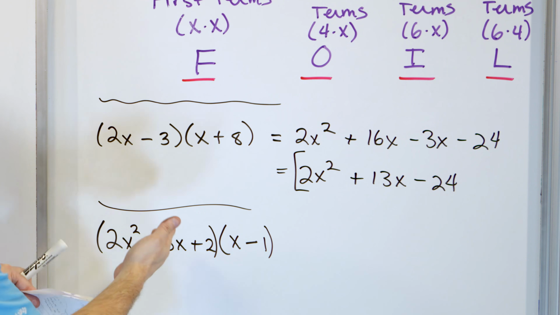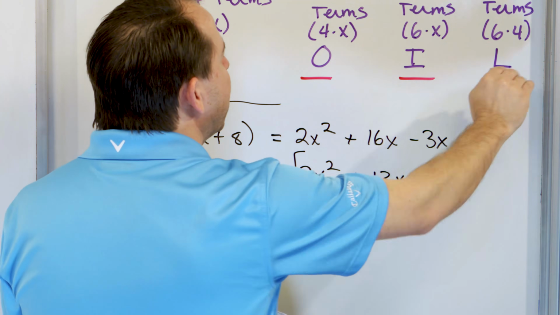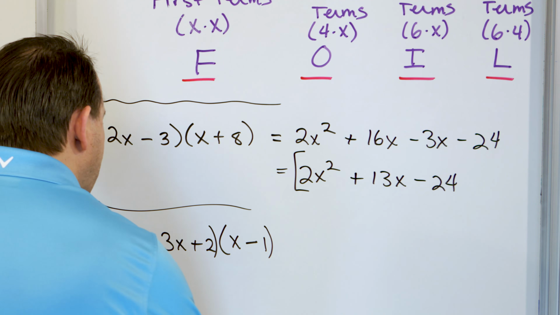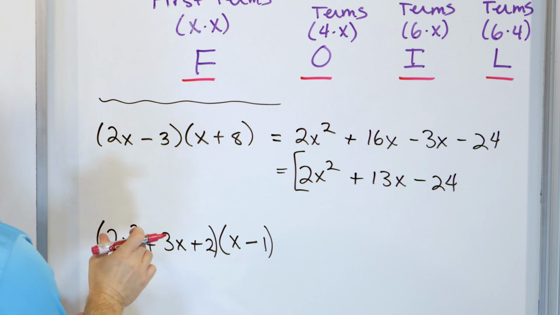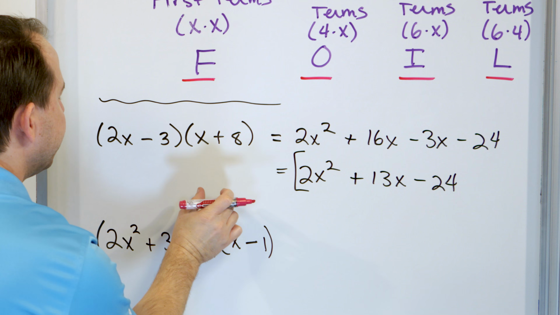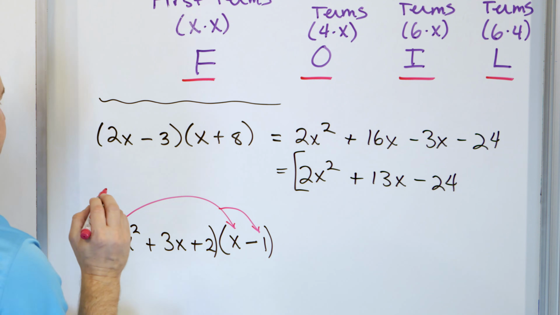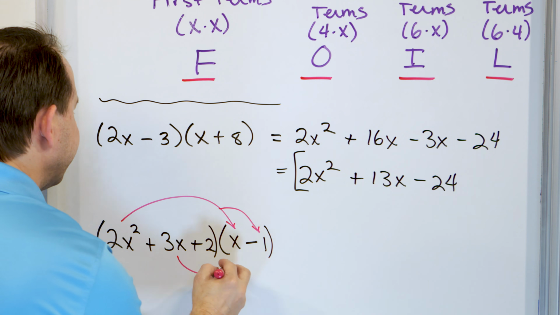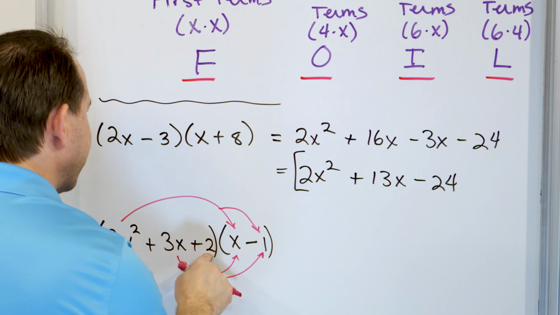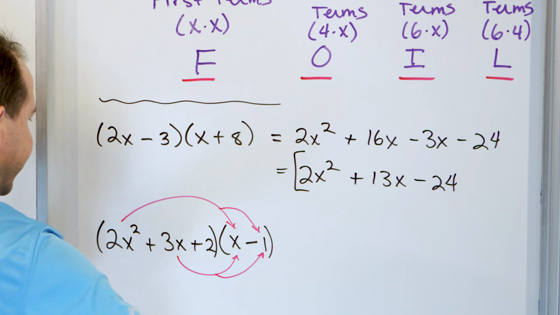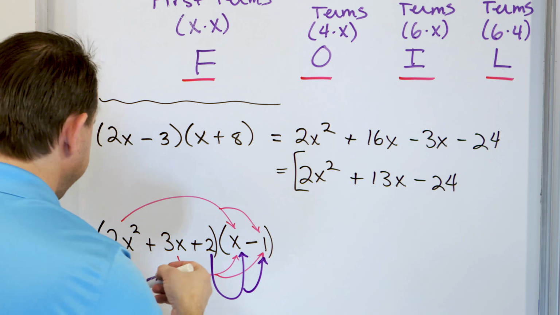You have no idea how to handle anything beyond this cookie cutter recipe if you just memorize a cookie cutter recipe. But hopefully now you all realize that there's no magic behind how you multiply this together. What you do is you realize this term has to be distributed into each of these, like this. Then this term needs to be distributed in to each of those terms, like this. Then that last term, which is kind of hard to show without getting in the way here, has to be distributed in as well, right?